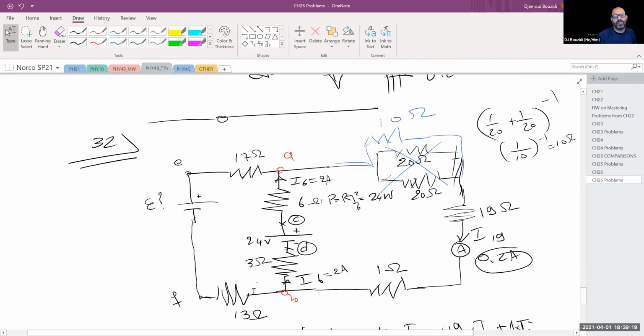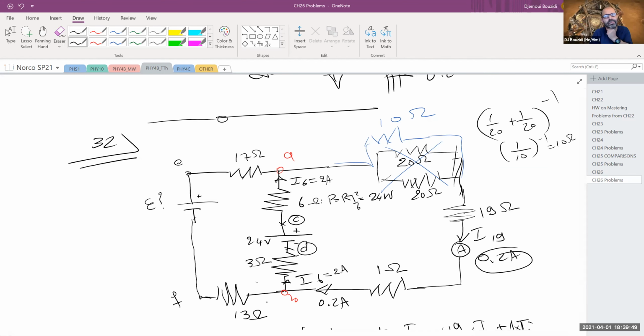We need to find this current first, because 2 amps is going up and 0.2 amp is coming here. So there is a 0.2 amp coming in here to this junction. Out of the 2 amps, only 0.2 amp left this way. Okay. So which way is the current flowing first and how much? You can see that we have to have a current flowing this way, number one, because this 2 amp is higher than this one, and it has to be exactly 1.8 amps.